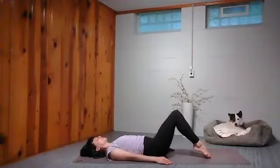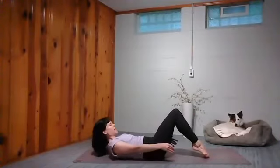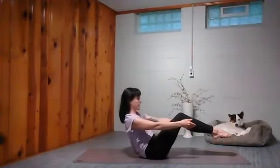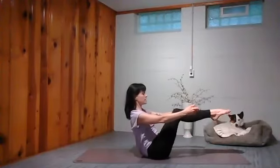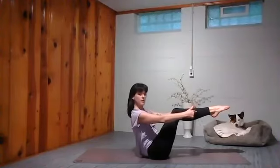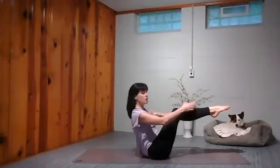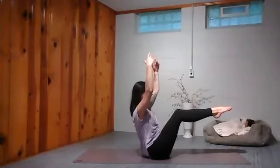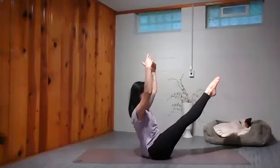Toes on, tuck chin and chest. You're gonna curl up. As you start to lift your feet, you're gonna roll all the way up to the back of the sit bones, into a teaser with the legs in tabletop. And then if you want, you can keep your legs here or extend them. No matter what you choose, we're all gonna take our arms overhead. So you can be here or you can be here.